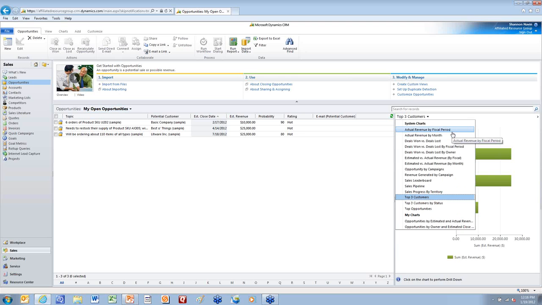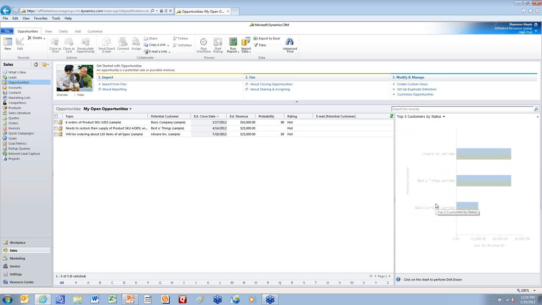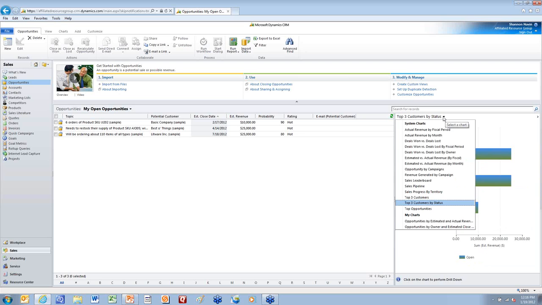So for naming conventions for charts themselves, one of the key building blocks of dashboards, make sure that you name the chart in a generic fashion with what it contains and not the filter information about which view you're going to use, and also that you're very clear about what the parameters of the chart are. So you can see here that we have listed the top 3 customers by status. Luckily, all of these are open, so you can see the status is only 1. It's open, but you have those same top 3 customers. But you can see that I've named those charts differently, top 3 customers versus top 3 customers by status, so that I know exactly what I'm getting when I pull down that chart.